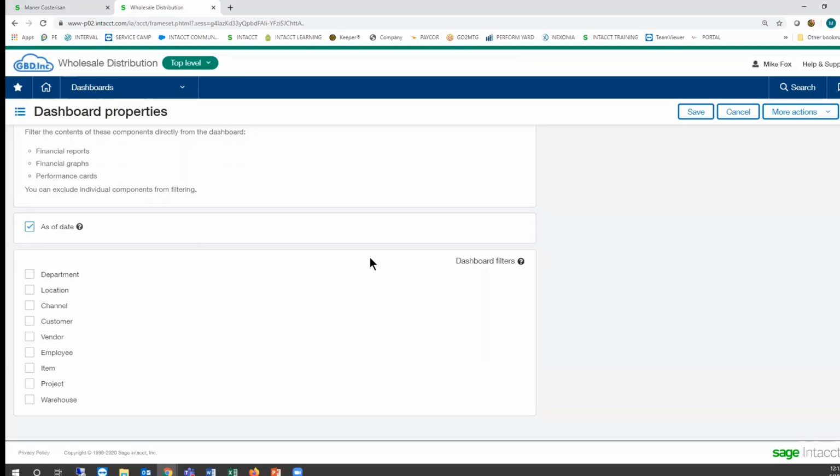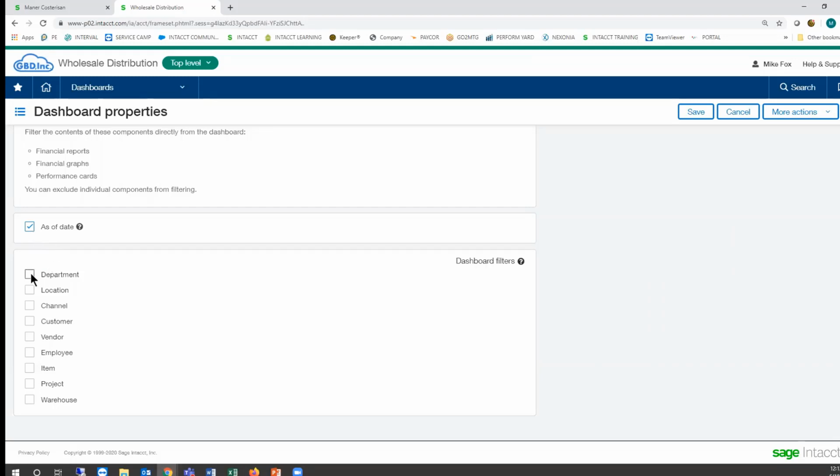So if you have a performance card for cash on hand year to date, and a financial report component that is a year to date type report, with those 2 components both year to date, and you have the as of date showing up as a filter, the contents of the performance card and the financial report will change as the filter changes. So just be aware of that. And that's a nice handy filter.